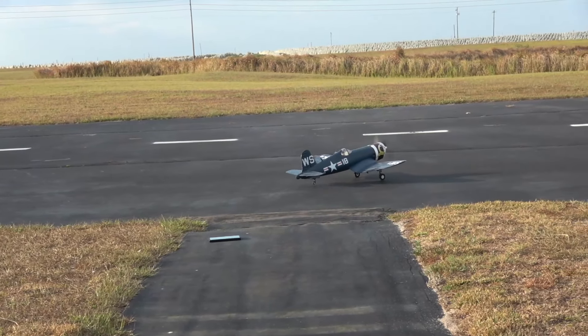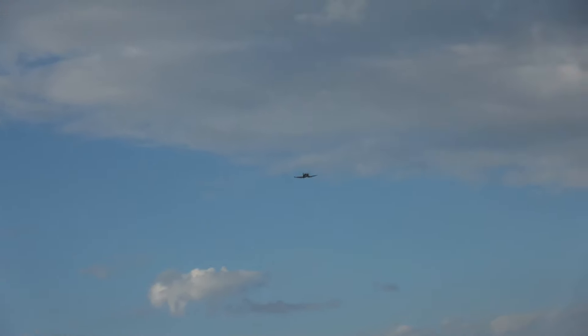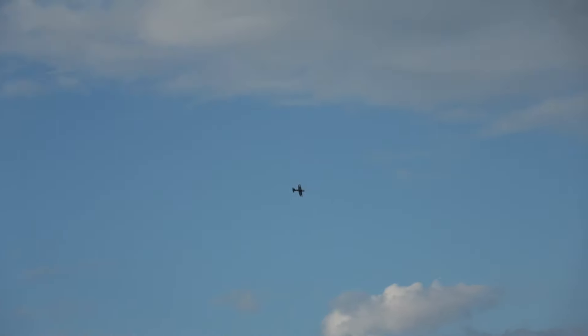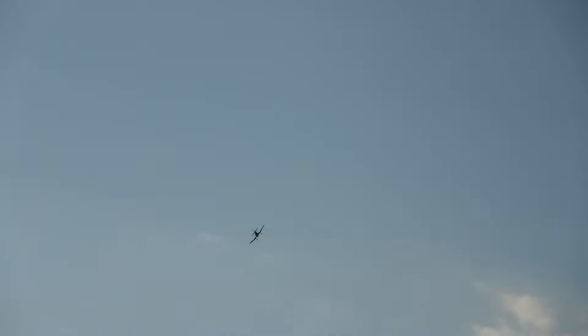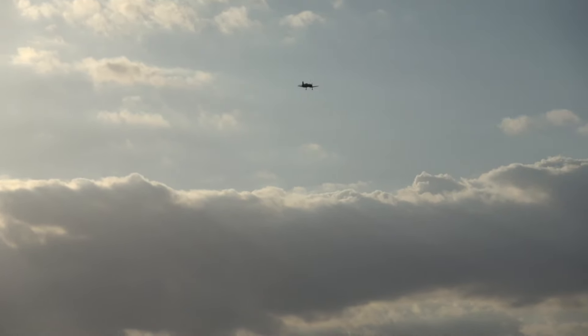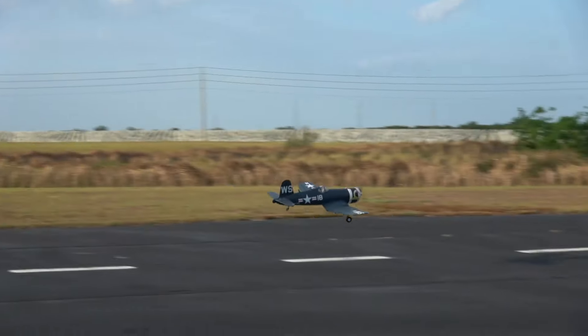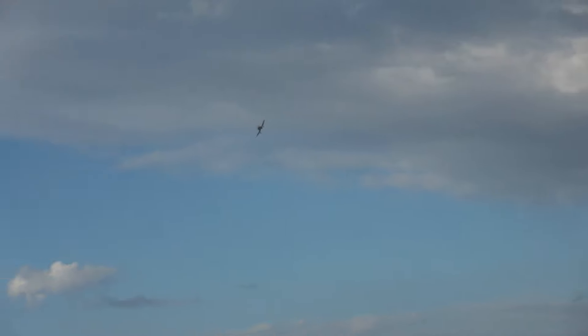That tail is just lifting up on its own with the wind — I've got to stay on that rudder. Time remaining: four minutes. Fly it like a warbird, because it is a warbird. With the wind, she's getting rocked all over the place. Get over here next to us — definitely don't need flaps today. Whoa, gust right there at the end — always be ready to pull back up again.